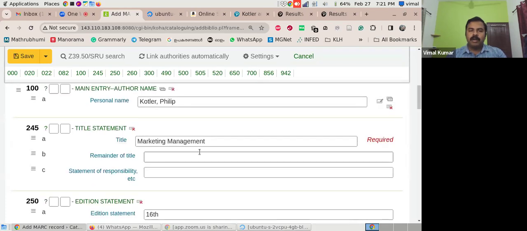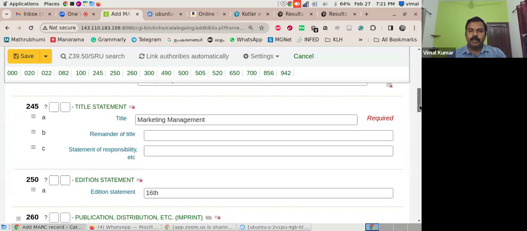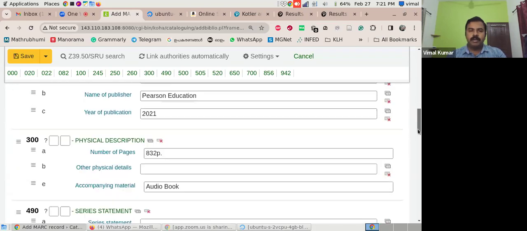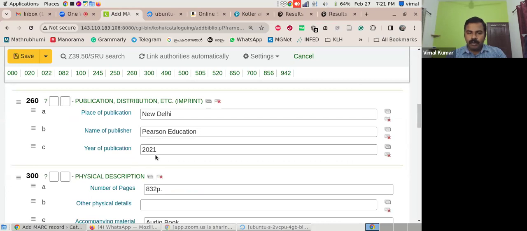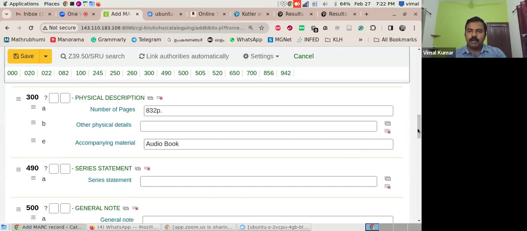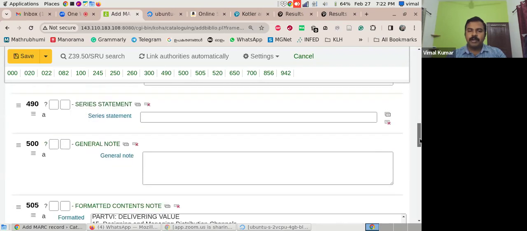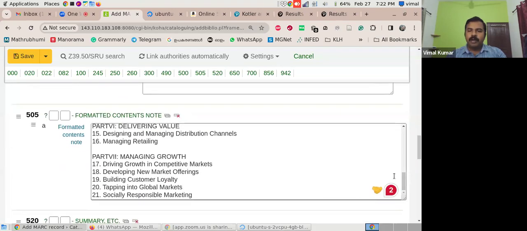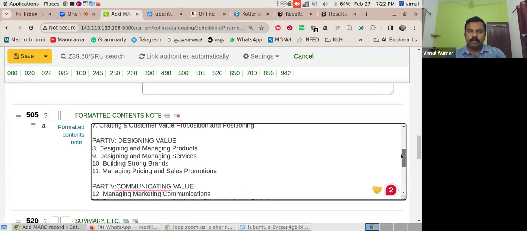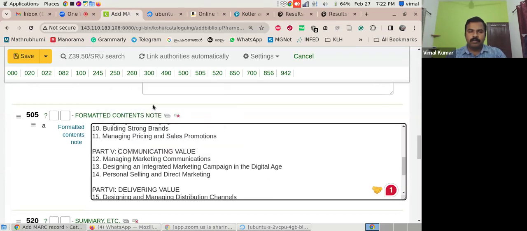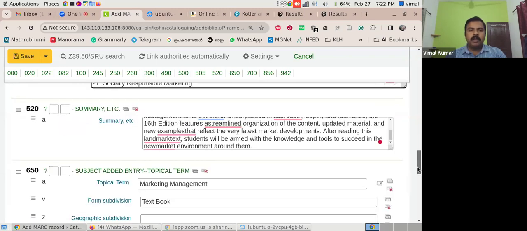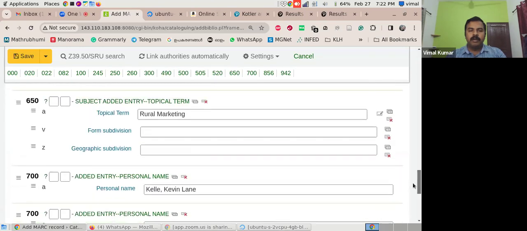Then title marketing management. Edition statement, imprint, place of publication, year of publication, number of pages, any accompanying materials there you can mention, table of contents, then summary, keyword.